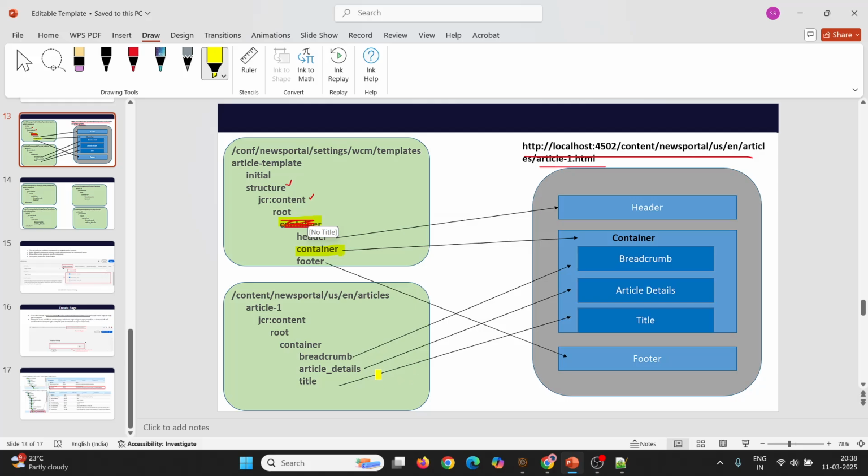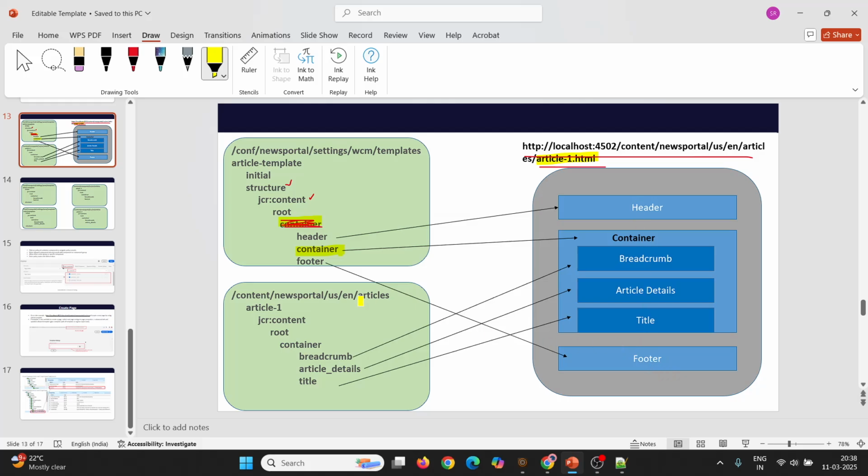Okay, the same thing will happen in article 2 also. When you open the article 2 page, it will execute the same way, because article 2 is also created using the template. The template will execute, the template container will execute, and while executing the container, it will go to the article 2 page and render the container of the article from the article 2 page.